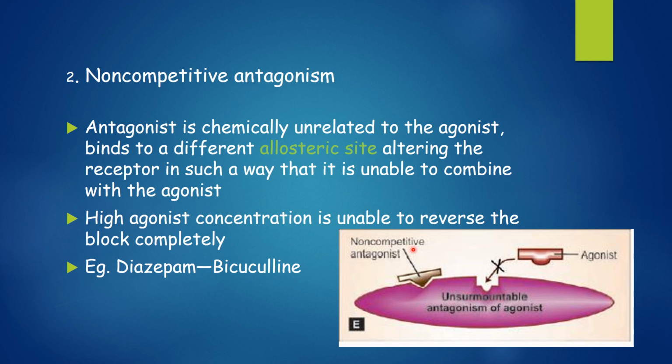That means they are binding to some other place. So even when the receptor morphology is changed, our agonist cannot bind there. And even though we increase the dose of agonist, we can't reverse the competition between the agonist and antagonist, because they are both attaching on different sites. For example, diazepam and bicuculline have different sites.